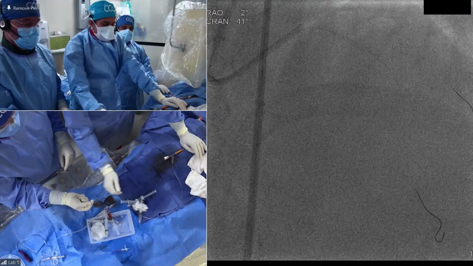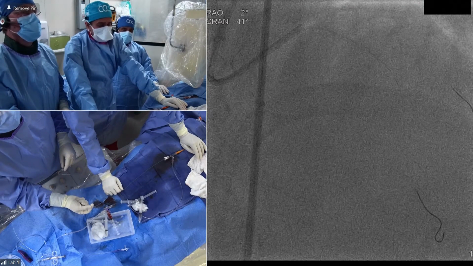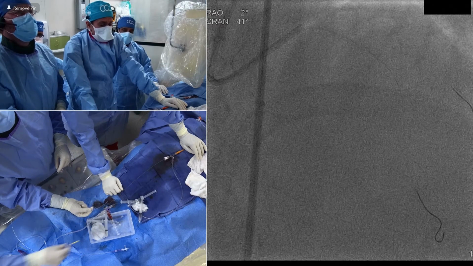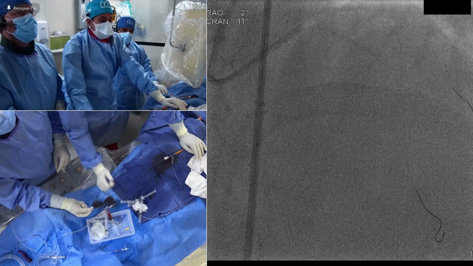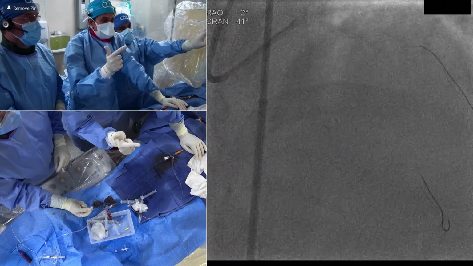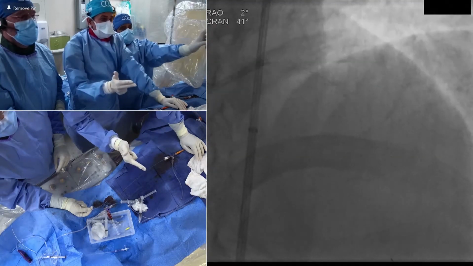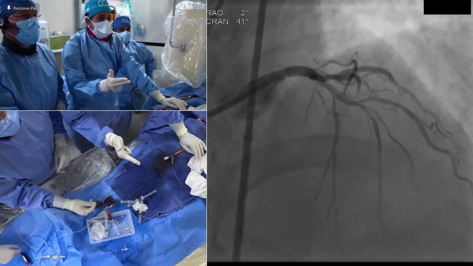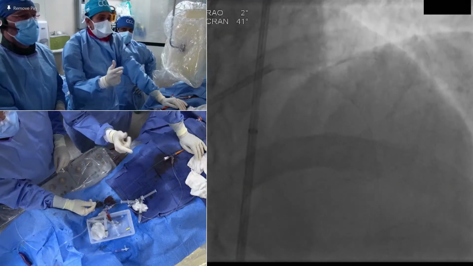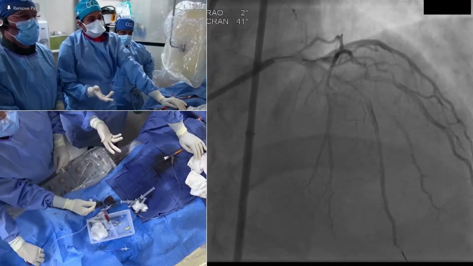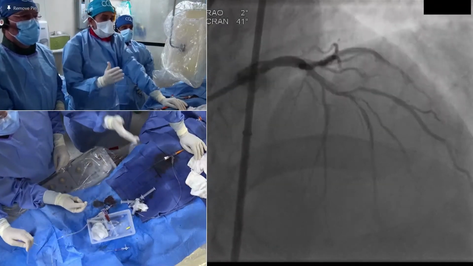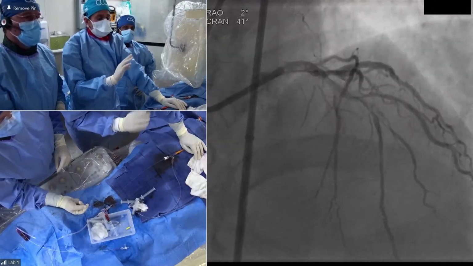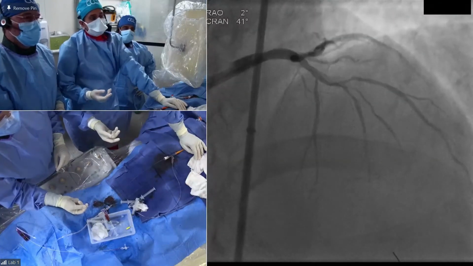Going back to the same point, in this particular case, I think about bifurcation. For people out there, we have to know bifurcation all depends on the size of the side branch, the disease of the ostium, and the length of the disease in the ostium. If you go into this case, the LAD diagonal is the same size, there is an 80% lesion of the side branch, and the length of the side branch disease is greater than 10 millimeters. So taking everything into account, to begin with, this has to be a double stent strategy. So we will predilate the LAD, then we'll predilate the side branch, and we will use a mini crush technique.